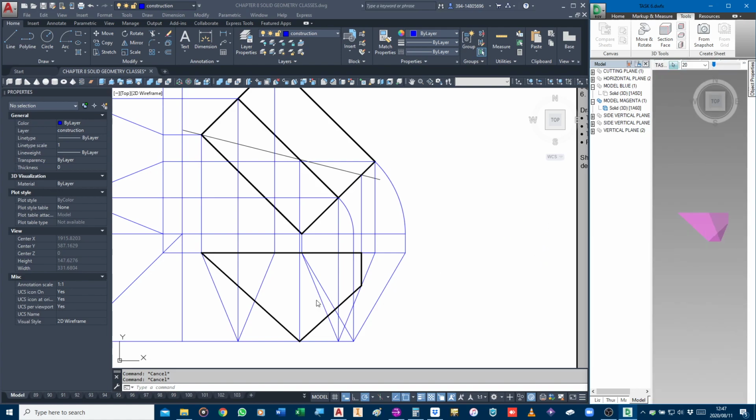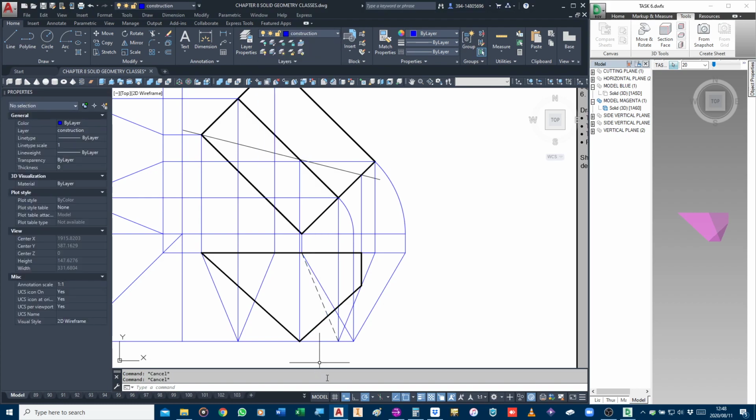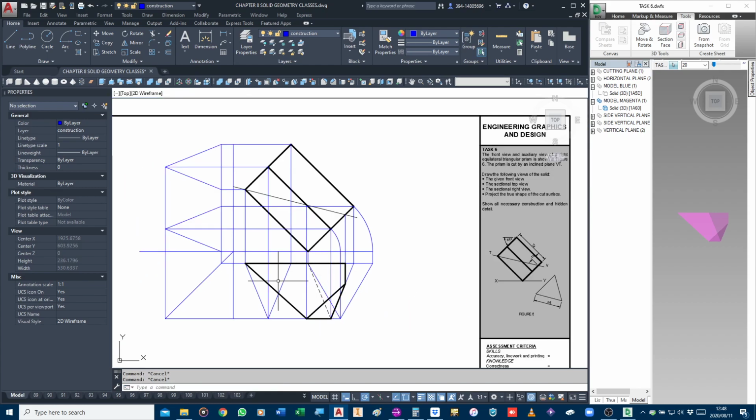Okay. So if I then finish this view, that will be hidden detail. That line will be dark from there to there because it is this line here. And then this part here will be dark from here to here, as well as this line here. Now my top view is complete, but I still got to put the hatching in, which I will do just now.